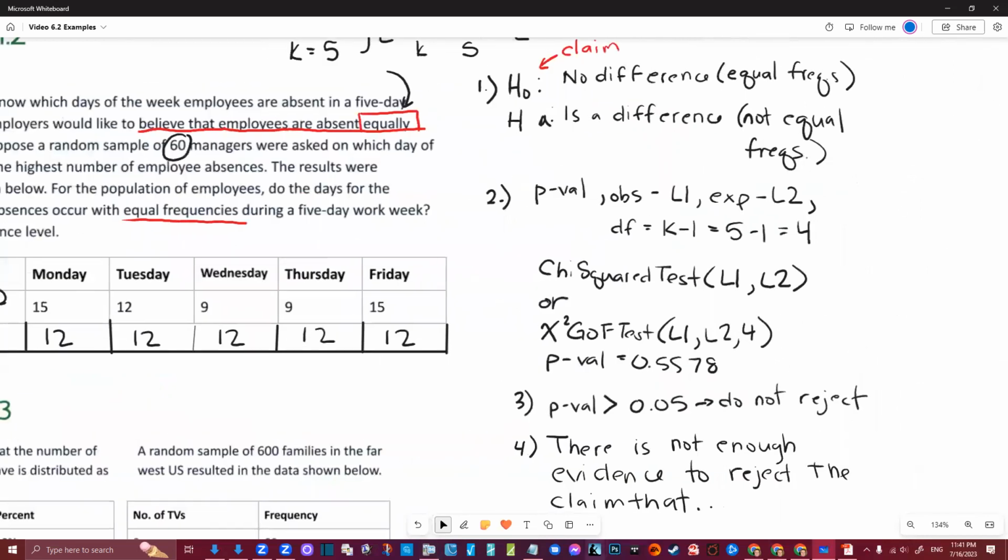Okay, so we're going to do another example, but my hope with that is that that process feels familiar. The actual hypotheses look a little different. The function we use for p-value is a little different. But after step 1 and 2, 3 and 4 are exactly the same as last week. And 1 and 2 are just modified, still the same steps. So this is all we're doing this week is more hypothesis testing.